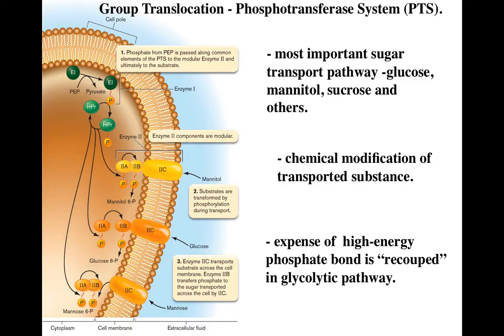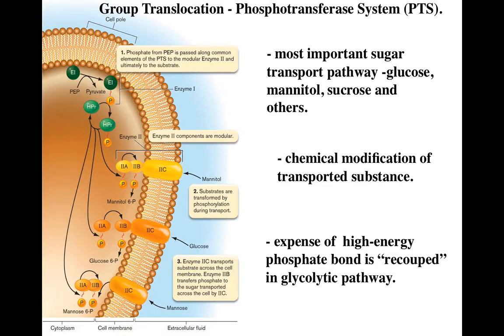And a nice thing about this image is, pay attention to the colors a little bit, because the first 2 steps in this process are in green. And then the last steps are kind of in some shade of yellow. This can really be broken down into halves. The half shown here in various shades of green is a part of the pathway that's shared among all of the sugar transports. So this enzyme 1, or E1, and this HPr, or histidine protein, are going to drive the transport of mannitol, of glucose, of mannose. But those shown in yellow are now sugar specific.